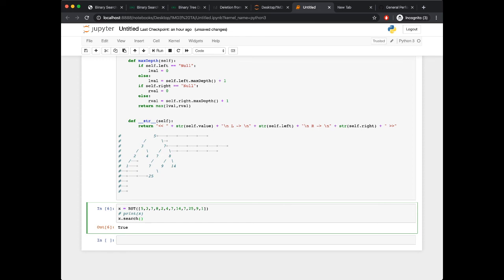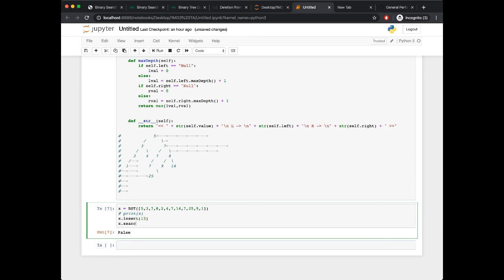And let's search for 13. Yep, our search function works. And let's just test our insert and then search for 13. Okay, there we go. We've also tested our insert method.